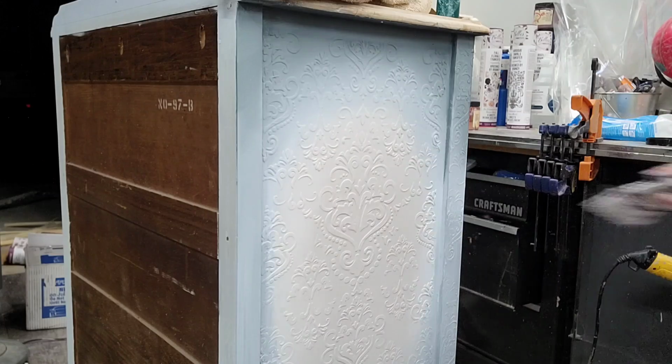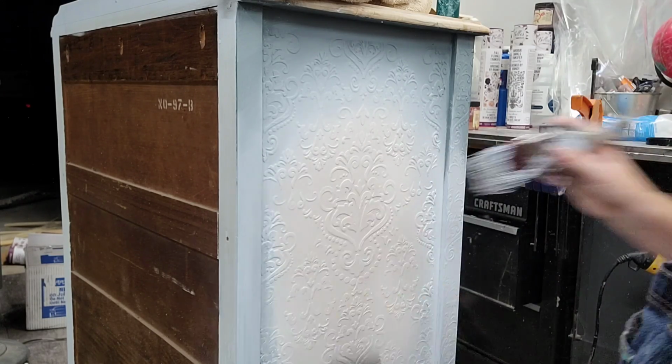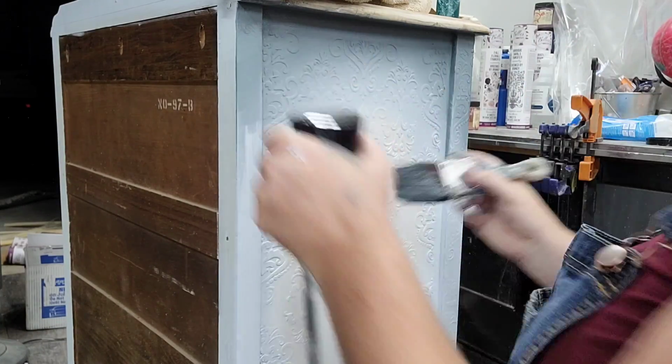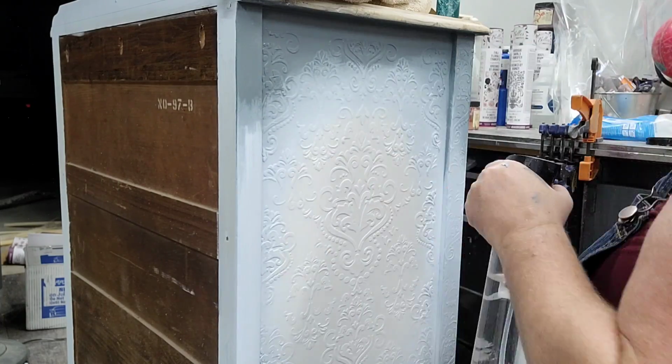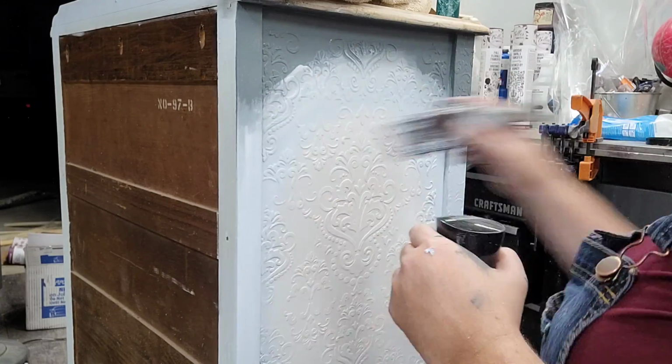Once I've got my white and my medium blue worked together, I'm going to come in with my third color, which is a darker blue, and I'm just going to work this around the very top and the very bottom of the piece. You'll notice I'm not carrying the paint down onto the legs. Those do have a little bit of my primer on them, but I do have a different plan for my legs that we'll get to a little bit later.